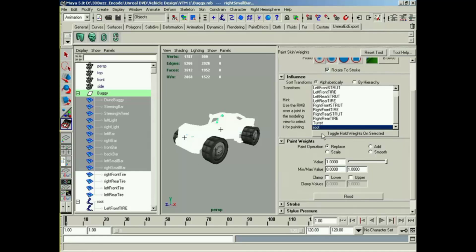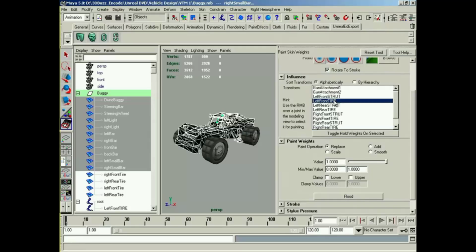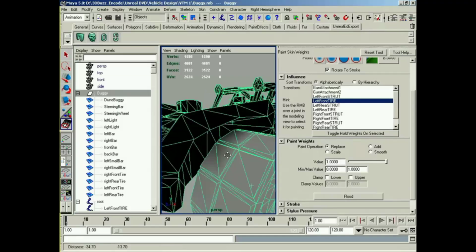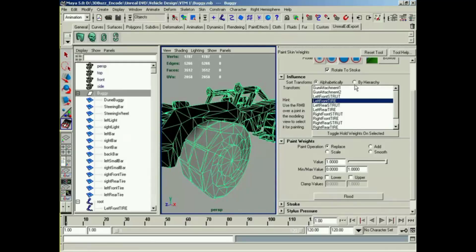But now, check this out. What about the left front tire? So we select left front tire, and if we grab the entire thing right now, look at this. Remember how earlier, when I selected the left front tire, we saw shades of gray going on over here? Now there's no shades of gray, it's completely black. That's because we took all of these vertices and gave them 100% weight based off of the root back there, which meant that Maya had to take out all influence coming from this joint in here on the tire.